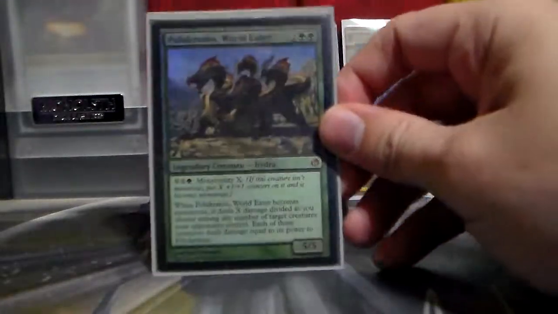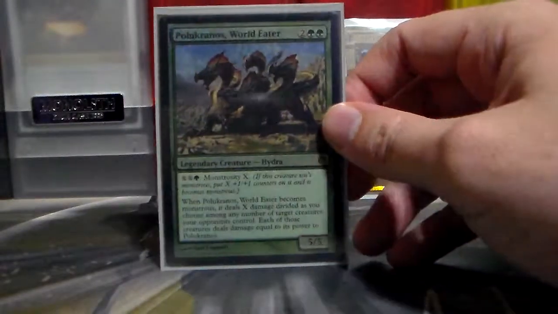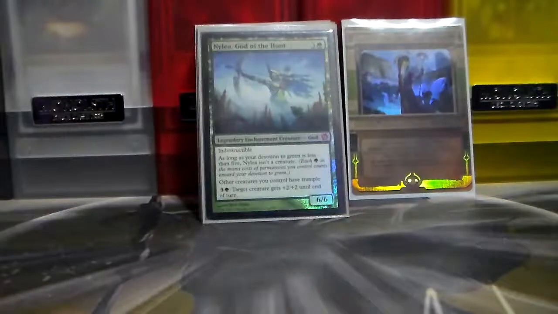Pelucranos, the World Eater, for no other reason than I like it. It doesn't see enough play in Commander. I think it's a cool card, and I wanted to have it see play. So, yeah, that's why it's here.